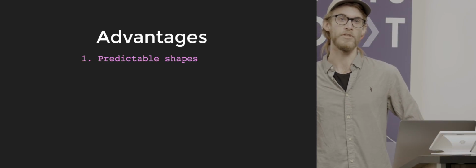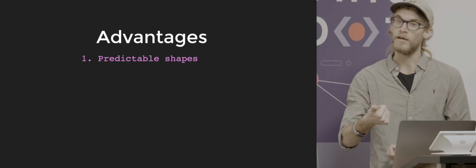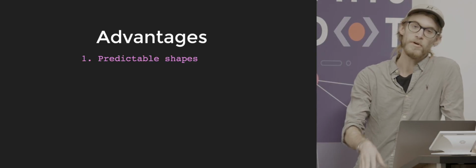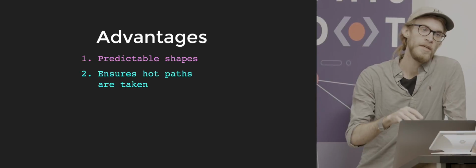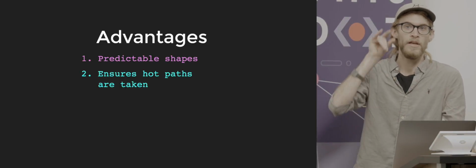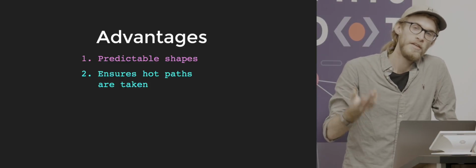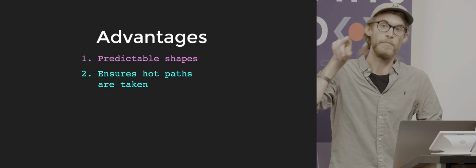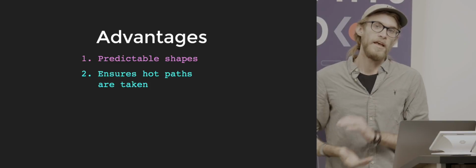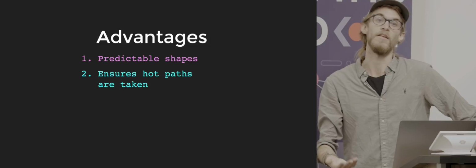So every time we return, the VM can predict the shape of the object we're going to return and optimize lookups. And another important thing is that we're always ensuring hot code paths are taken. Since all of the subscribers extend the base subscriber, they just do their little bit of logic and then kick it back up to the base class. So as long as we can make sure that the base class's methods inline well, and we can even reduce more code inside there, then we can speed up the entire library for everybody.